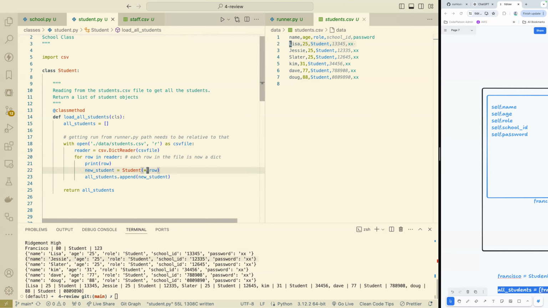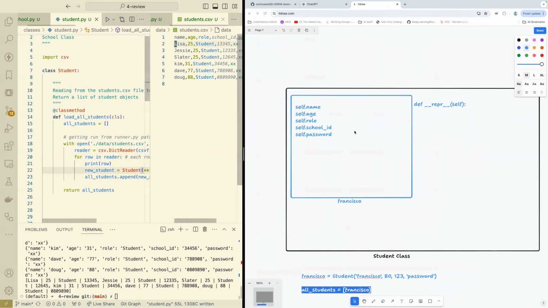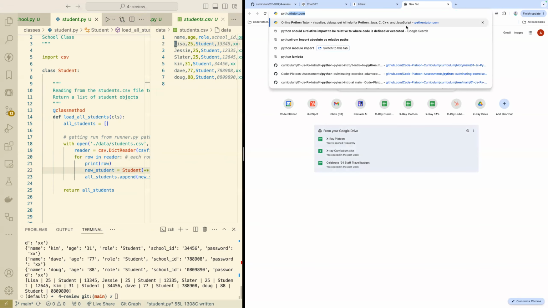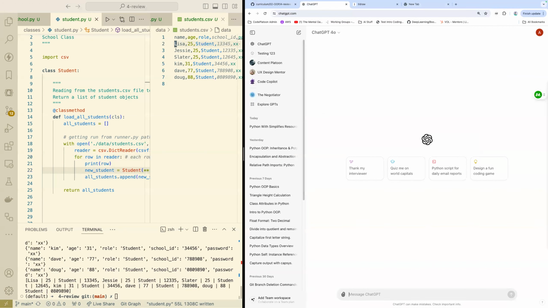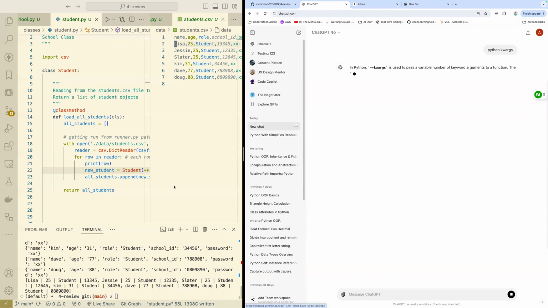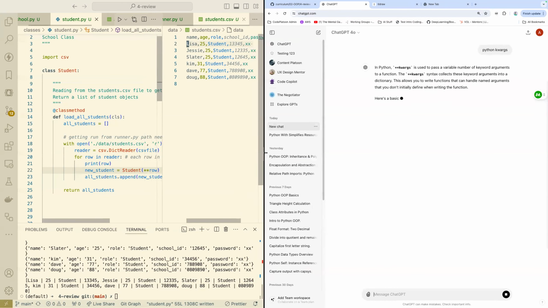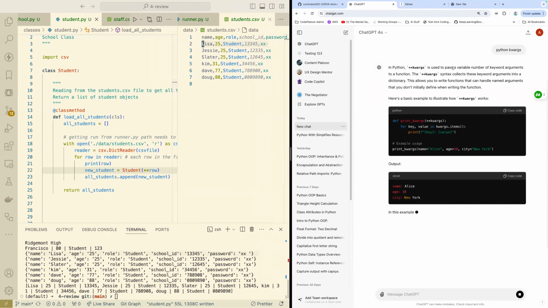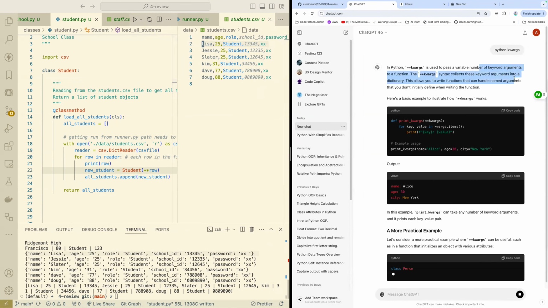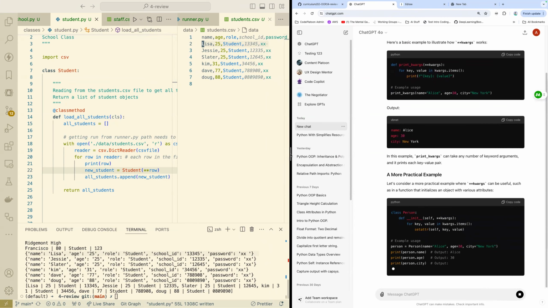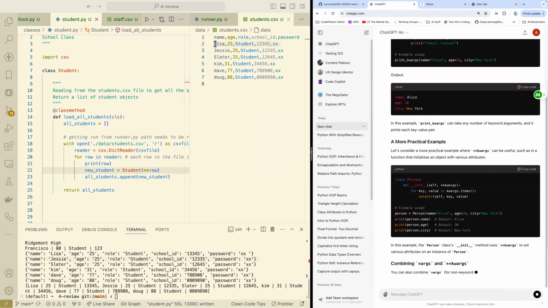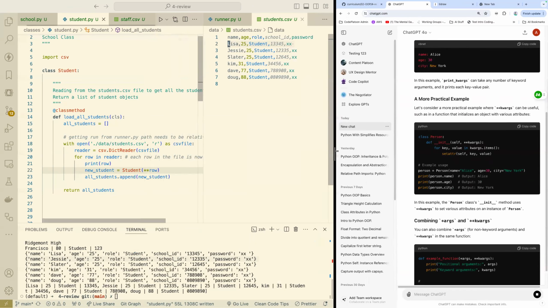And then here, these two stars are what's called kwargs in Python. And we did show this to you last week. We spent a little bit of time on it, not a ton. And we can actually just ask ChatGPT. I think it's always a good tool for this. But what it's actually doing is kind of like it says here, we actually can pass keyword arguments to a function. And the ChatGPT example here is maybe helping more than it's hurting.